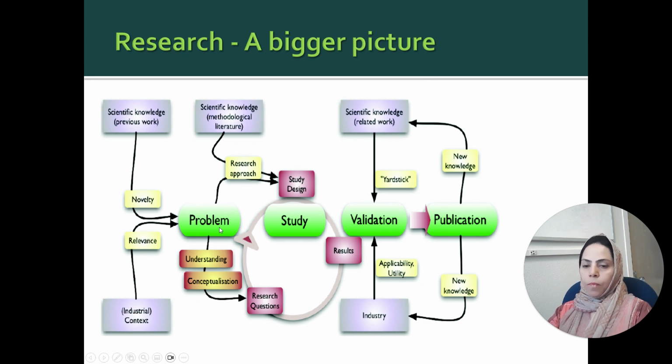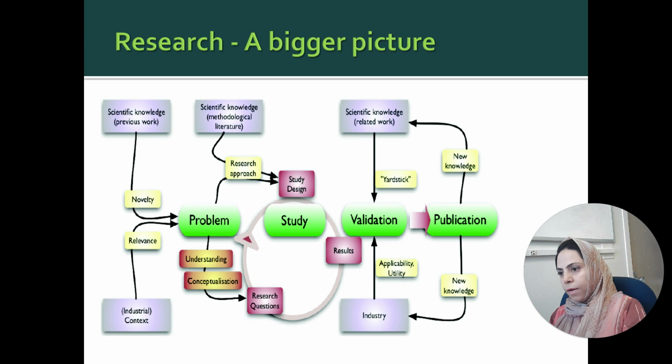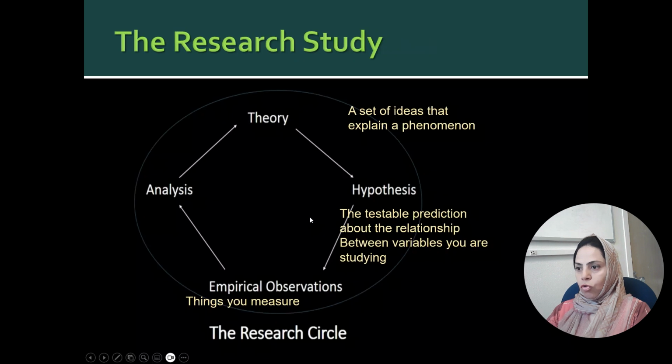You start with the problem and then you do the study, उसकी validation करते हैं, and then you do the publication. So let's have a look at this step a little bit in detail so that we can understand. One of the ways in which you can actually आप study अपनी conduct कर सकते हो जो आपका solution है is through this cycle. ठीक है? There are other cycles as well, लेकिन just for the sake of understanding, let's focus on one.